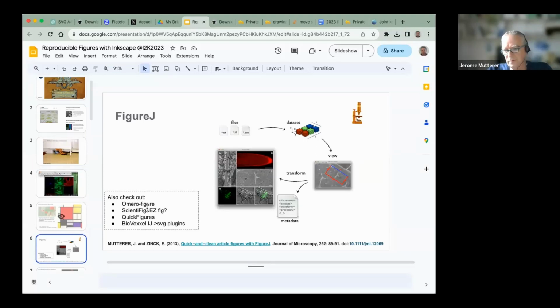They do some things much better, something not as good as FigureJ. Yeah, that's not the problem. But to me, it shows that the figure creation process is really a central point and a very interesting point for people to work on, because everybody needs to build the figures, and there is still a lot of new approaches to take to facilitate figure creation.